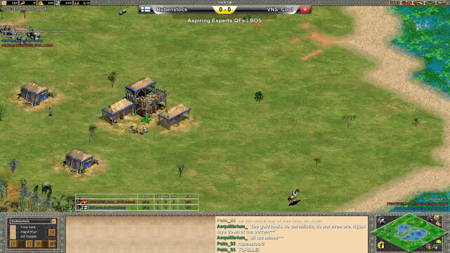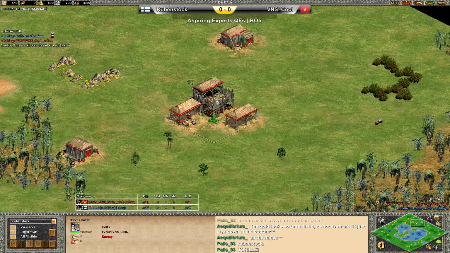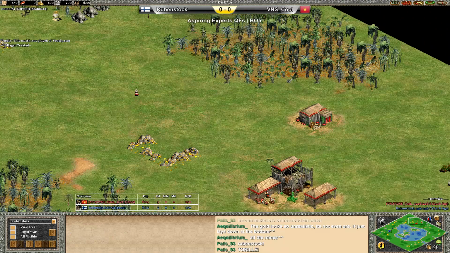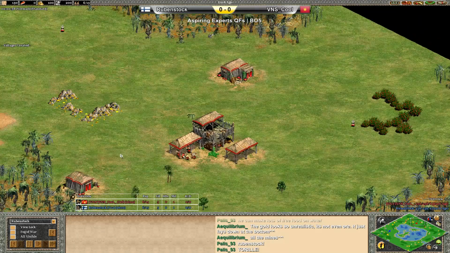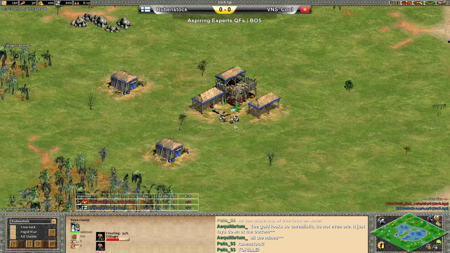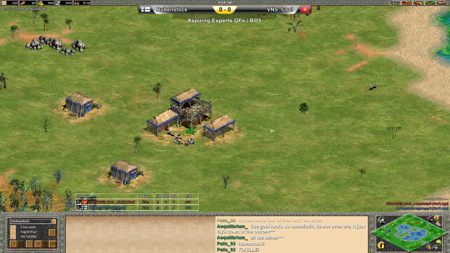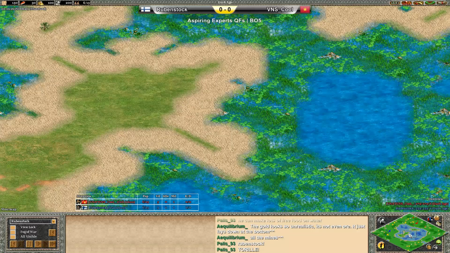Both of them are very well known. Rubenstock plays with a lot of the Finnish players and the Finnish clans, and Cool plays a lot with the Vietnam players and Vietnam clans. So they're playing with some very high level competition, and both these guys are very close to the rating limit of this tournament at 2.4k. And the map we're playing on, by the way, is Salt Marsh.